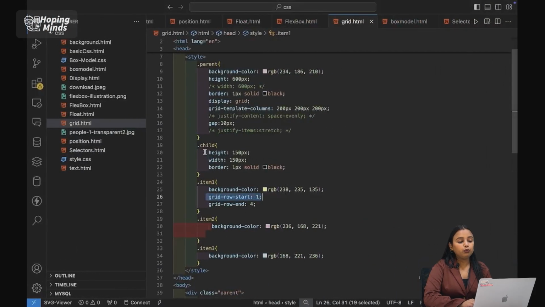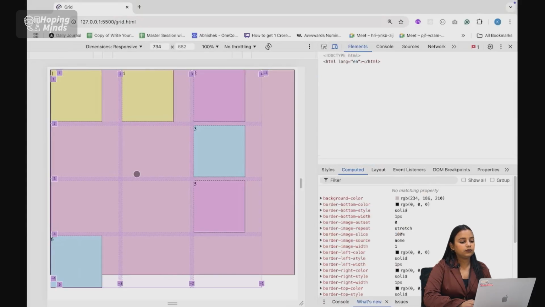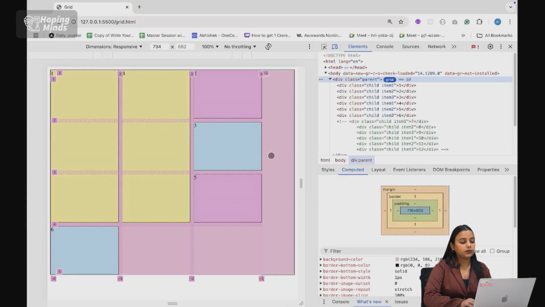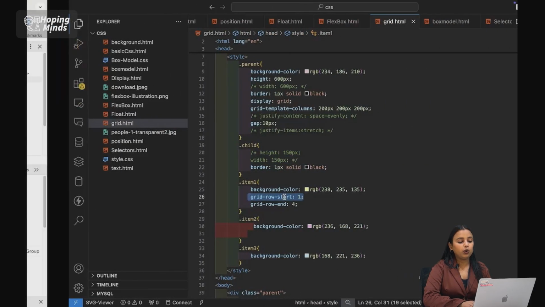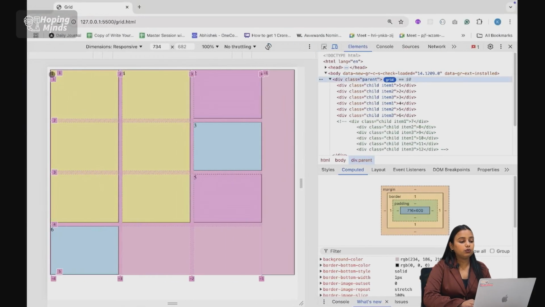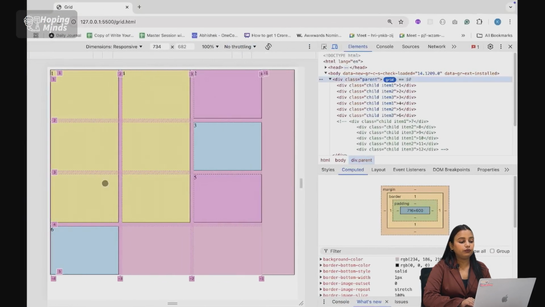Now if you remove your height and width, you will see how it is occupying. See, look at this yellow one. The yellow one is starting from row 1. This is row 1, and it has to cover till row 4. So 1, 2, 3 and 4. It will start from 1 and go till 4.